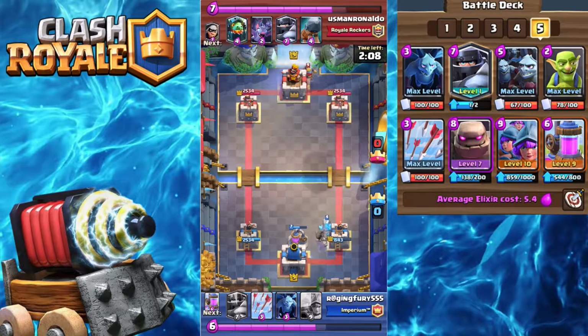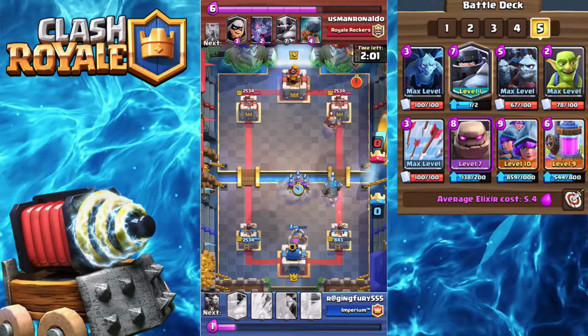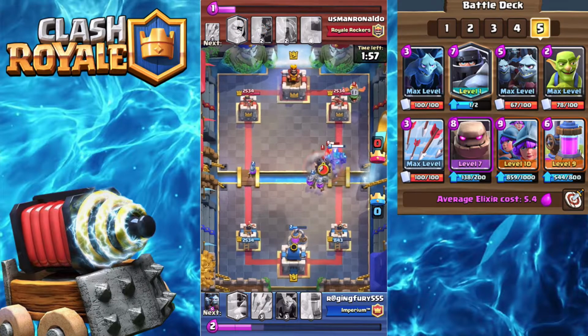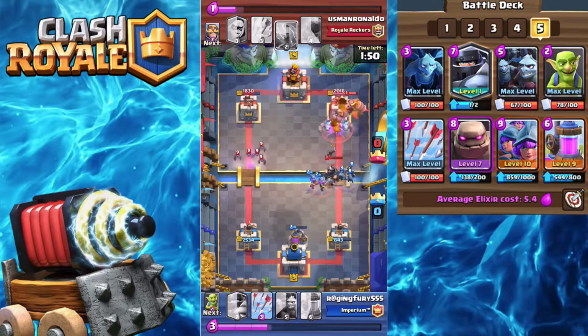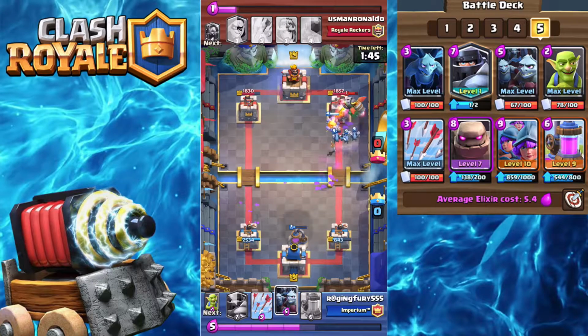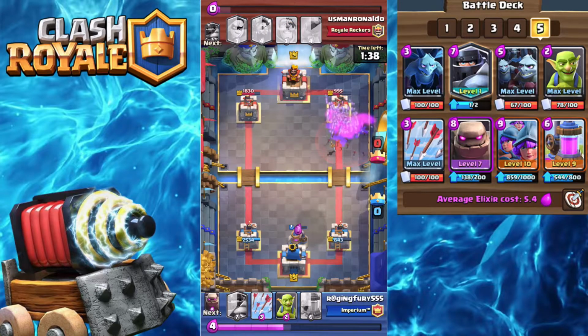Now, if you want to sub in some cards, for example, if you don't like Arrows or if you don't like Mega Knight or Golem, you can replace Golem with Mega Knight and replace Mega Knight with Battle Ram. So you would have a Battle Ram Mega Knight combination, a variation of the deck I'm using right here. Or you can replace Arrows with Zap, which is also a pretty good combination, so you can reset Inferno Tower and take out bats.